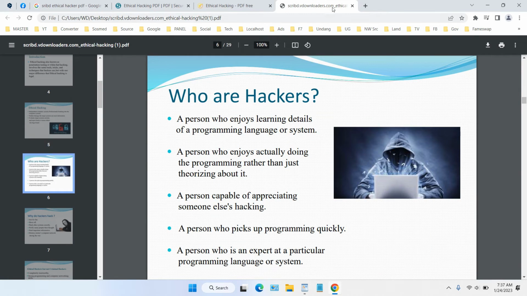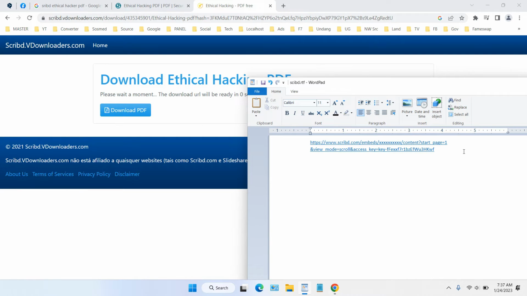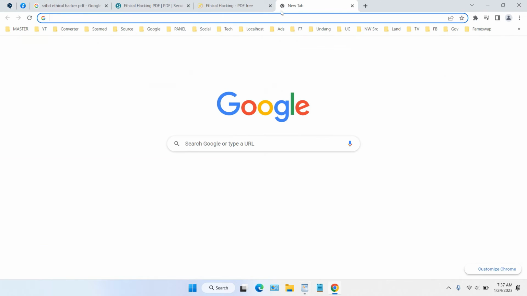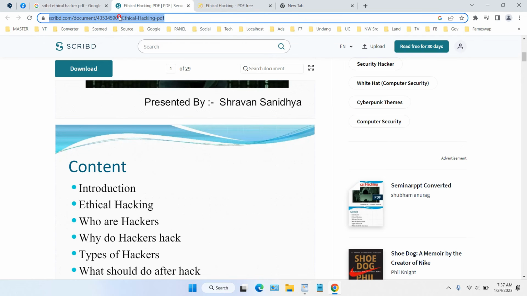And number two, actually, if you don't want to download but just want to have a presentation of the PDF file, you can use this URL. Okay, we will paste this URL in the pinned comments. For example, you need to change the X with the ID of the paper.